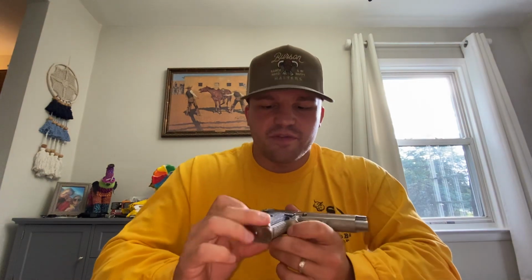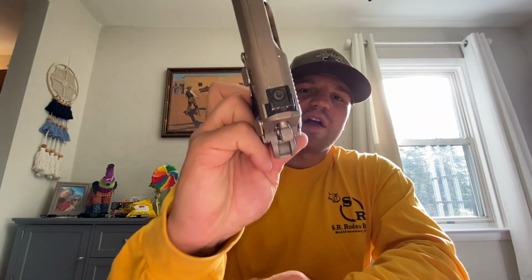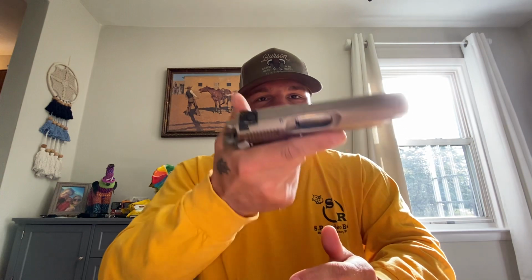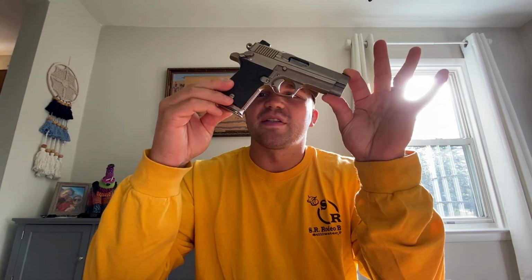I haven't done anything to it. I know I've seen some people put real pretty wood grips or something on these. I actually kind of like the rubber grips. And the other thing, it's not a customization, but it actually fell out of my holster when I was on the back of a horse and fell into the gravel driveway and bent that rear sight just ever so slightly. It doesn't affect the shooting at all, but that's just something when I look down and I see that little tiny bend in that thing. I remember that day I was sitting on my quarter horse and that thing fell out of my holster and bounced against the gravel and bent that. And I was like, ugh. And I honestly don't know if you could even find a rear sight for that thing. So, but yeah, this is Colt's an original very first pistol. You know, it's never going anywhere.